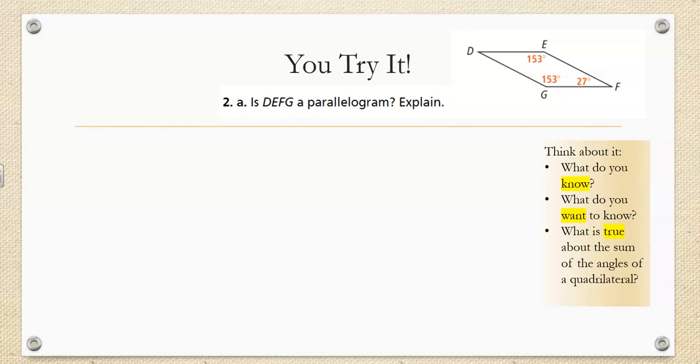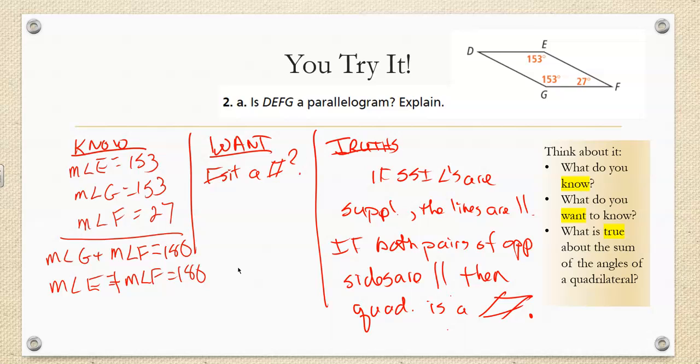Okay, you try this. Look at this diagram and see if it's a parallelogram, and I'll stop it and then come back and we'll talk about it. Quite a little work here. There's different ways to do this and different strategies, and you might have done something different. I know these 3 angle measurements, and I know if I add these 2 consecutive ones or these 2 consecutive ones, I would get 180.